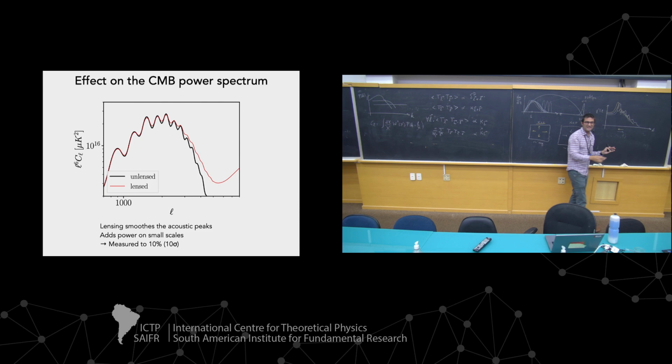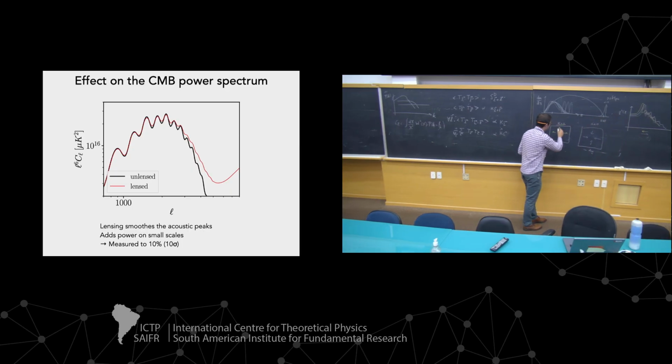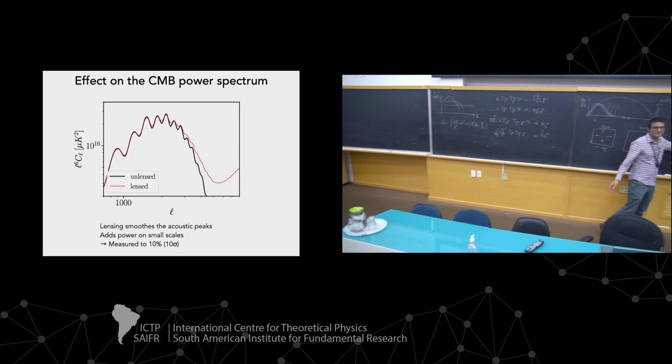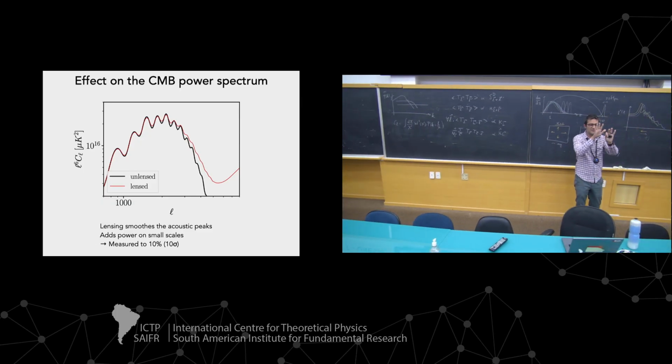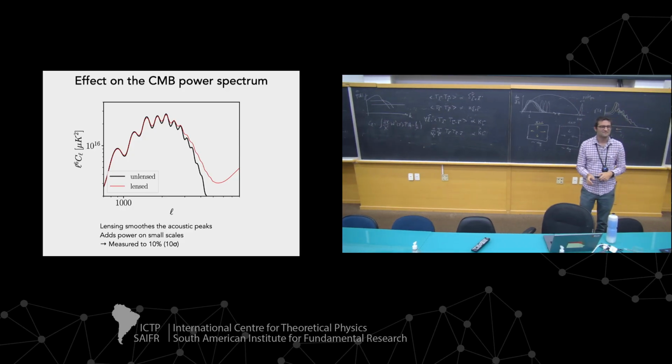So I'm exaggerating, but what you see is that you're taking the CMB power spectrum and you're sort of wiggling it around and then averaging it. And so the overall CMB power spectrum that you would measure on the full map is sort of a mix of all those. And because you take sharp peaks and wiggles that you average together like this, you get a blurrier version that then dampens the oscillations.